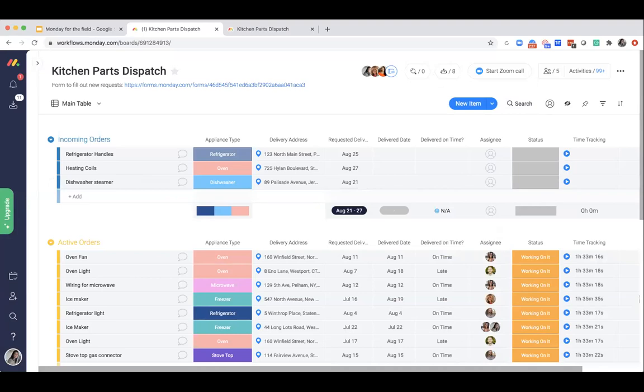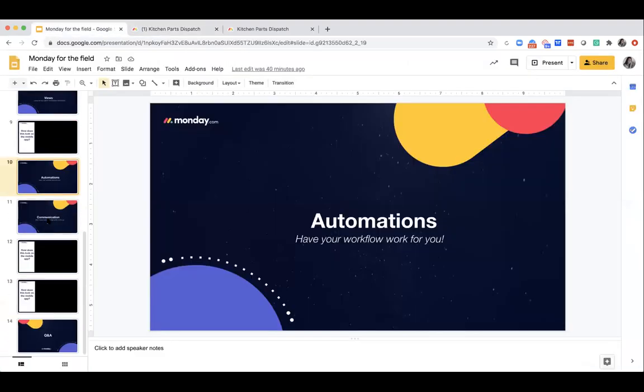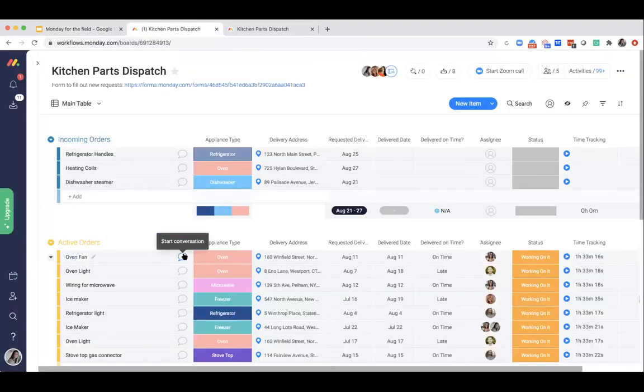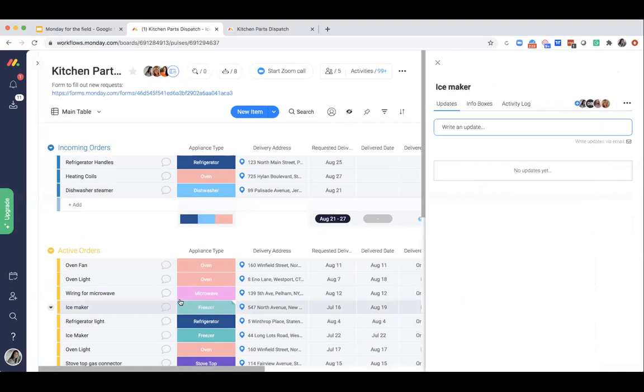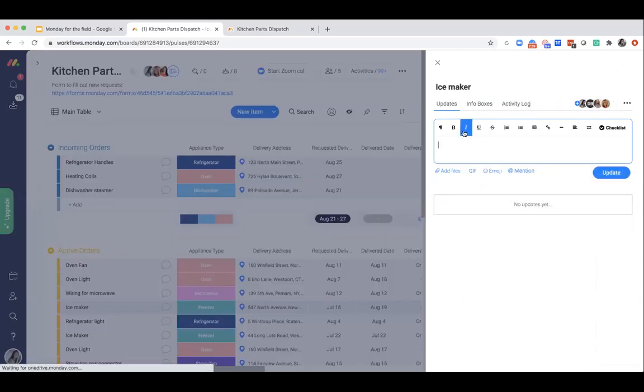The last thing I'm going to talk about today before we break for the Q&A is all about communication, staying up to date and in touch while your workers are disjointed and on the go. For those that might not be familiar, the update section, which can be found in this gray speech bubble, is really the central communication hub of monday.com. It's where we can increase contextual communication, decreasing that need for long email threads, boring meetings, lots of calls and text messages, but rather via the update section, I'm able to communicate in context.